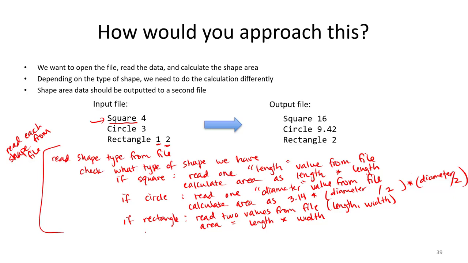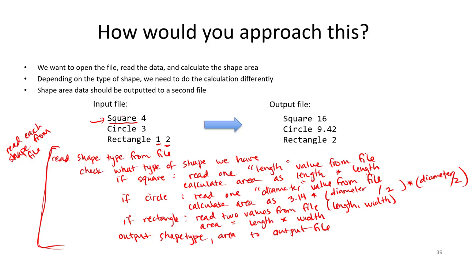And then finally, of course, once we have read the shape from the file, we need to output the shape type, the area, to the output file. So all these statements need to repeat from each line of the input file.